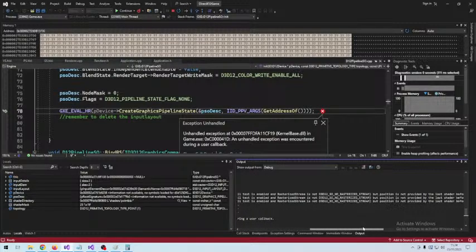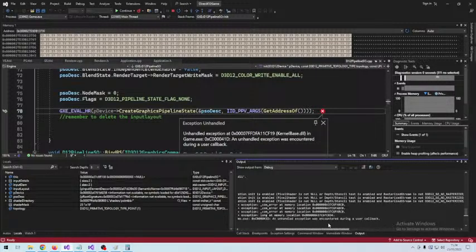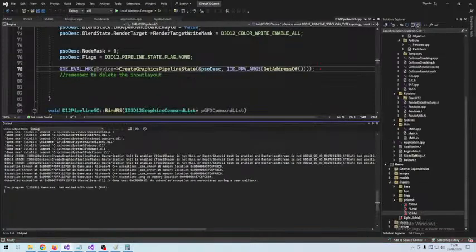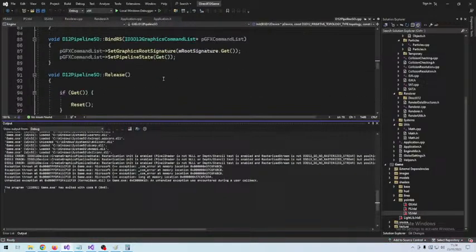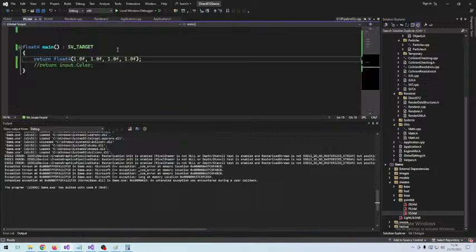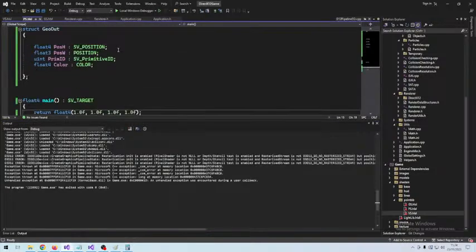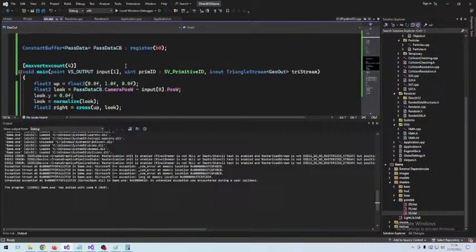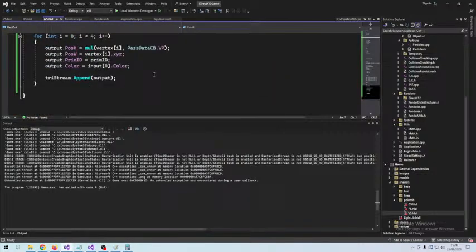The stencil position is not provided by the last shader before the rasterization unit. All right. So is it because of our geometry shader?